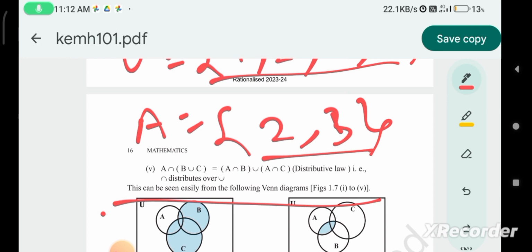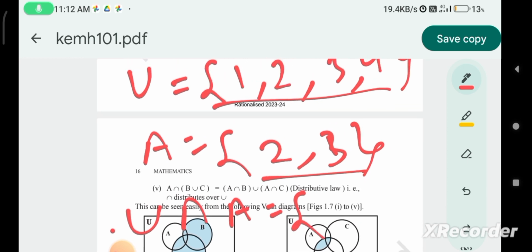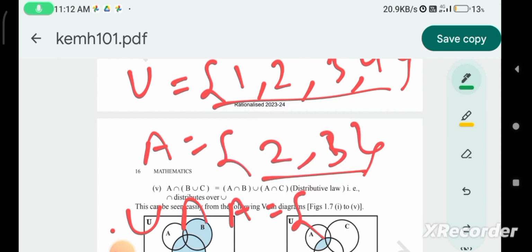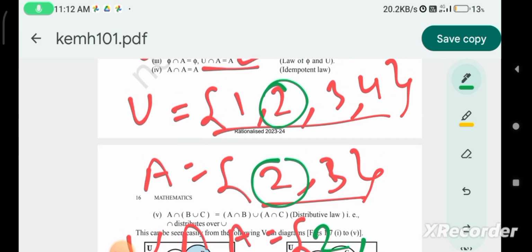So let's find out their intersection. U intersection A. Which elements are common in both? Only 2. 2 is a common element, and one more element, 3.